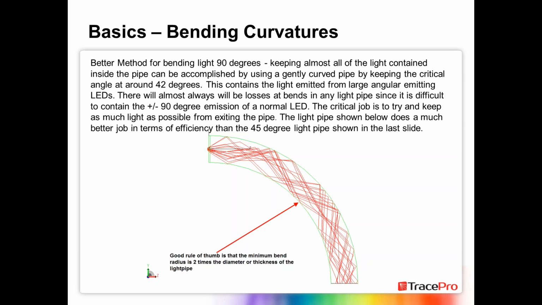We could have used the previous slide's geometry. We had that quick 90 degrees, or we can bend the light slowly around that particular radius, and then the light all stays inside of it. So this does a much better job in terms of efficiency. These are the type of things that you can do in simulation to try out your ideas and hopefully make a better system for yourself in the long run.